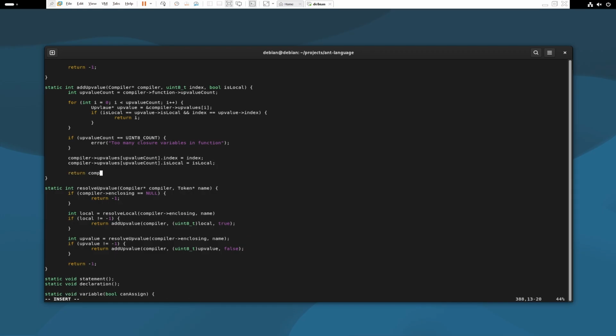And I will return compiler function value count, and I will plus that. So here I check if that one exists or not.